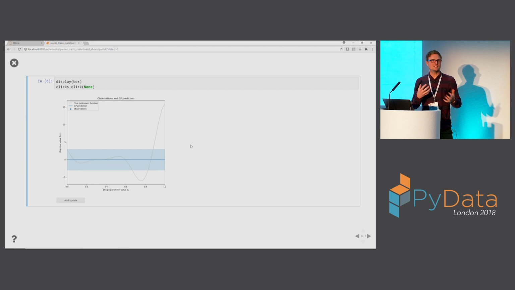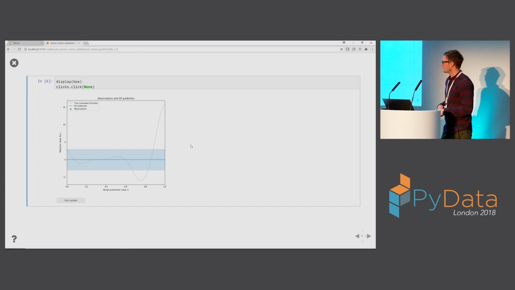So we need to make some decisions as to what parameters to evaluate to get there. On the x-axis, we've got a design parameter. We can change this design parameter, which will change the geometry, which will then impact its performance. So what do we do? What designs do we evaluate to optimize the performance of this fan?